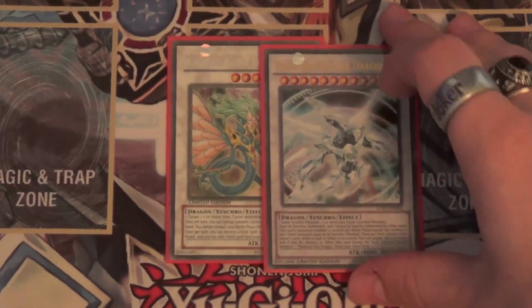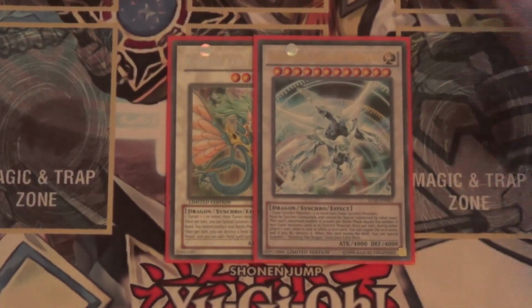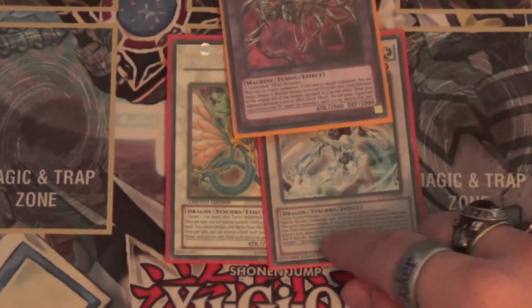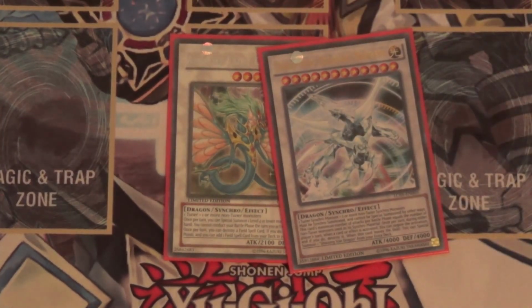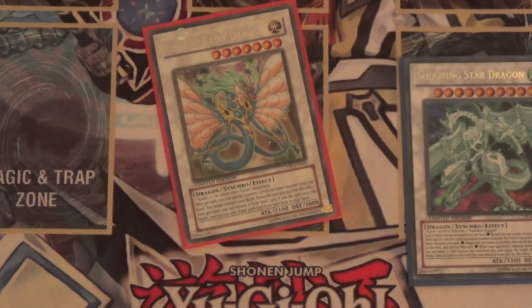1 Shooting Quasar to equip to, you equip it to this guy. And then, what's really cool is, if you use this guy's effect, because he can negate stuff by detaching an equipped monster from a Cyberdark. So say he's equipped with this, you detach this from the equip zone, and then you get a special summon, this. I think. I'm pretty sure that's how that works, right?